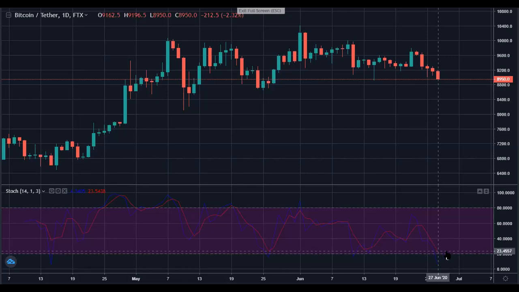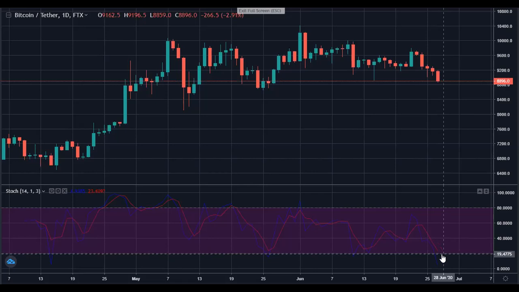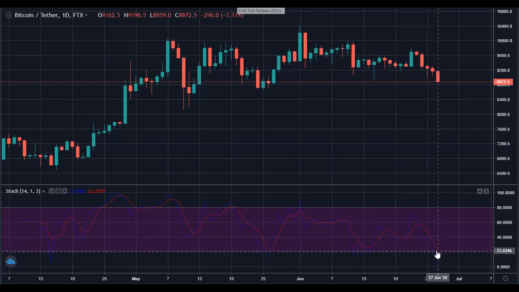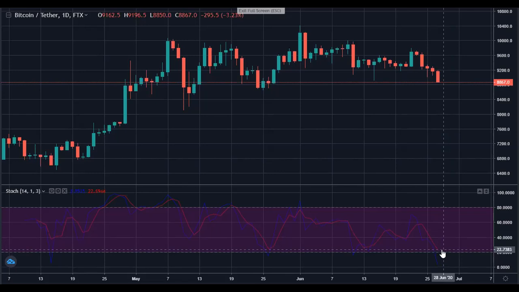Now, even though it's at the oversold region, as you can see, you are not encouraged to go right in. Maybe you are not encouraged to long, so to say. But shorters, those who are sellers, that's for those who are trading futures and those who are into margin trading. Shorters are still dominating the market, sellers are dominating the market, and they will still have the upper hand.